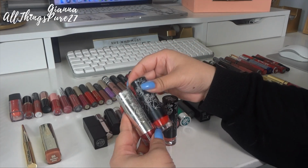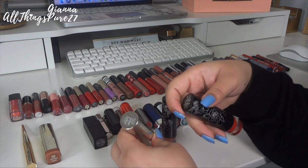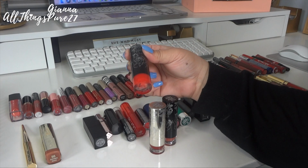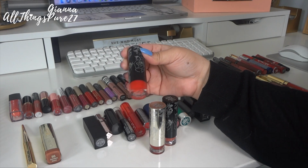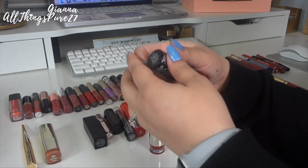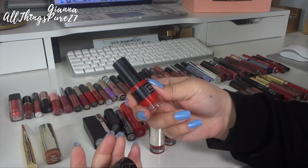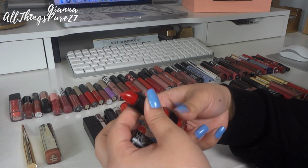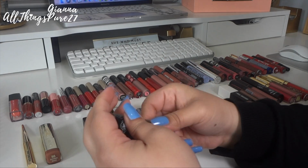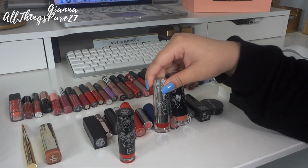These two are pretty also. I love this one around the holidays because it's kind of like a shimmery red. Beautiful. But then this one I think I can get rid of, because it is a pretty red, but it's more on the orangey side of reds, which I prefer like neutral reds. And this one, like I said, it's more warm than what I prefer. So I'm giving this one away. I'm sure someone else will enjoy it, but I am keeping these two.